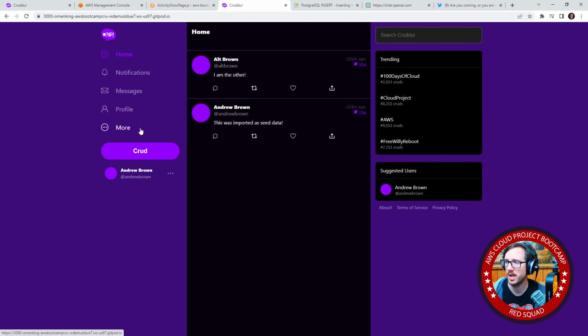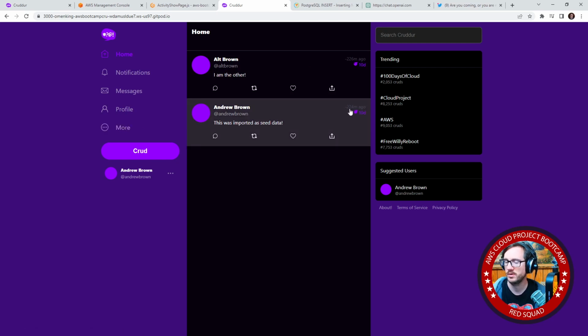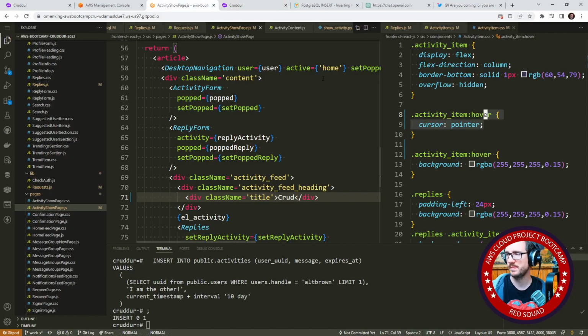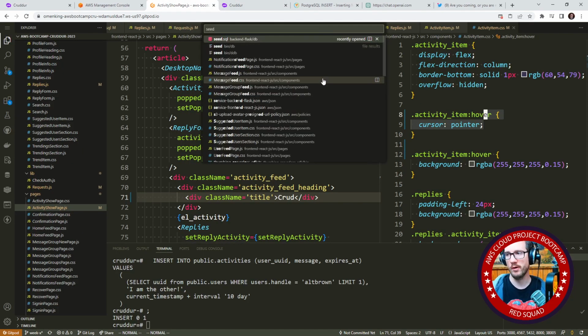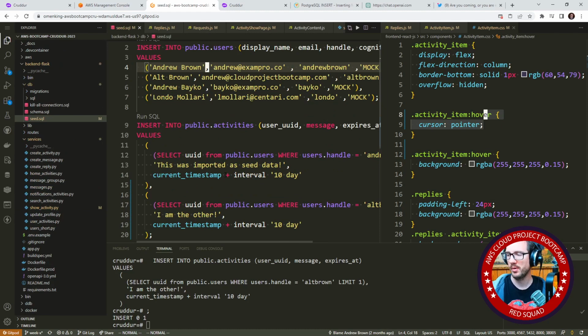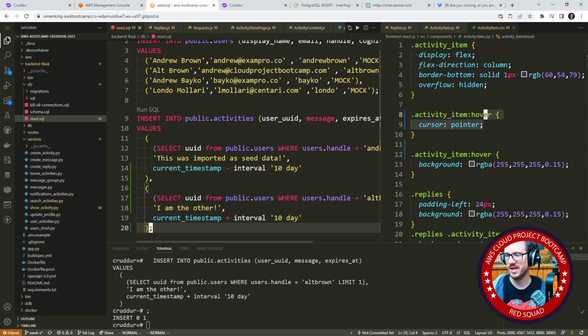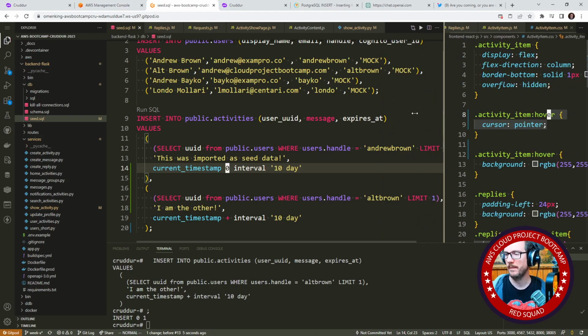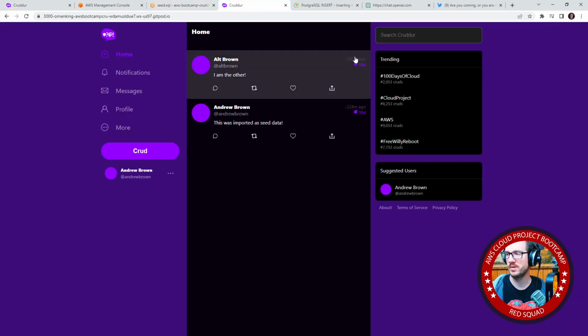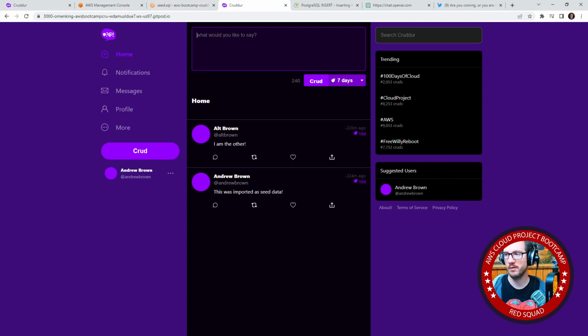If we go back up here to the top, -224 M must just be how I coded it. The C data must be wrong, because I know we already fixed our time zone issues. Plus 10 days, so go 10 days in the future, which doesn't really make a whole lot of sense, does it? It would probably be minus instead of plus. Well, I guess if that expires, that makes sense, because it would expire in 10 days. But anyway, there's something weird going on with the timestamps there, so just be aware of that. But I think when we make new ones, they're fine.